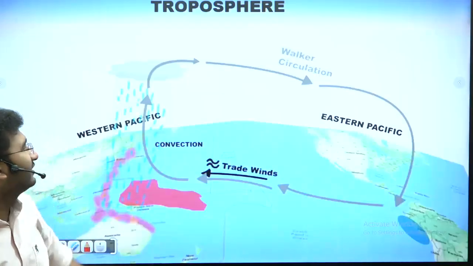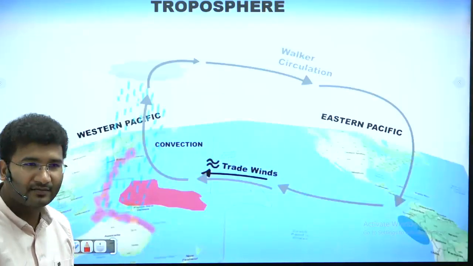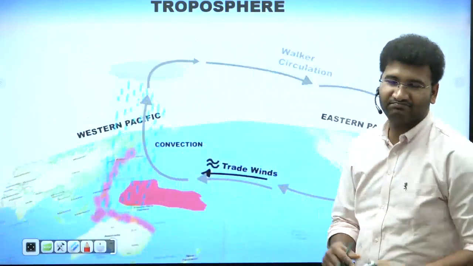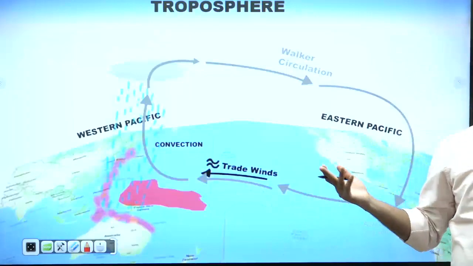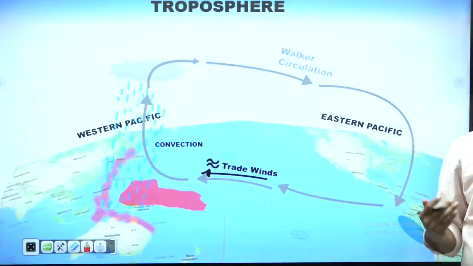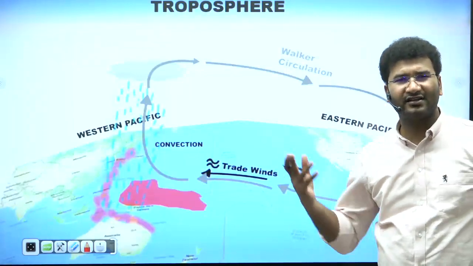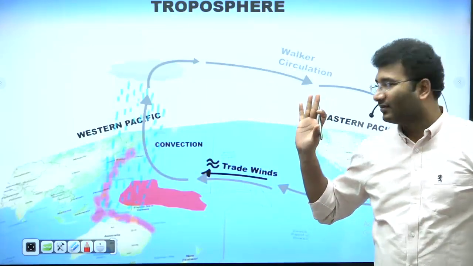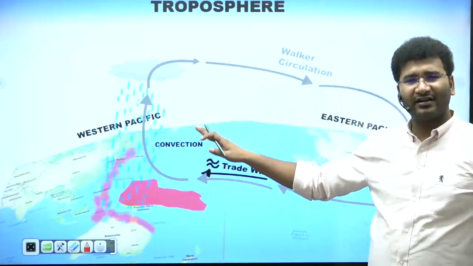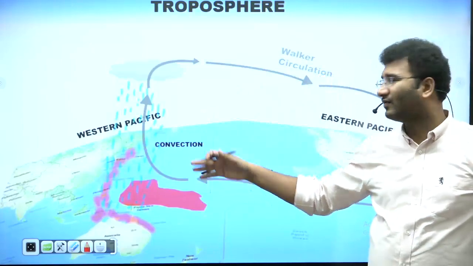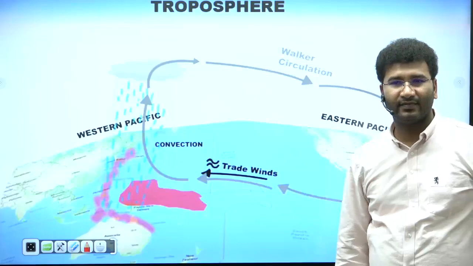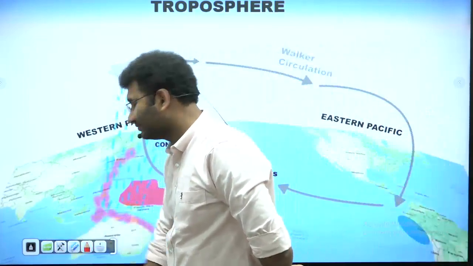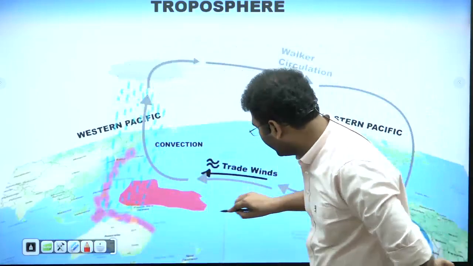Now this particular pattern, which is a normal pattern, will be reversed completely. Why the reversal happens, we do not know. It is just a global atmospheric phenomenon which is changing the global temperatures, and that has also caused changes in the pattern of Australia. Now one more thing: if there are any changes in this particular ocean, why are we worrying in India? Because the monsoon that comes to India, where does it come from? It is these winds.